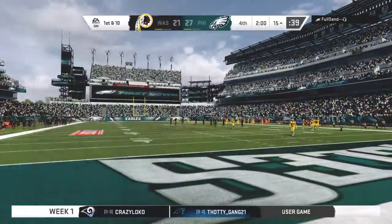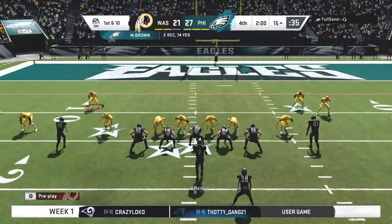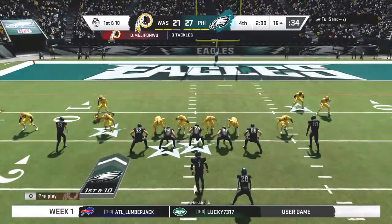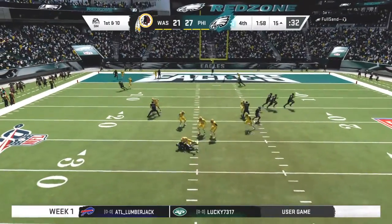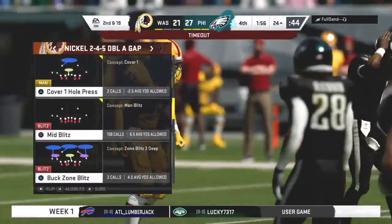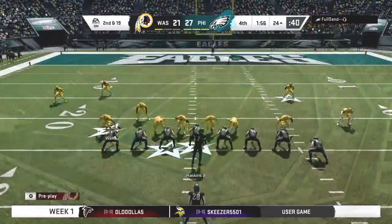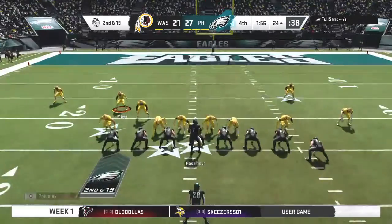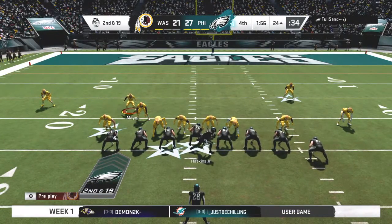Fourth quarter, down to the final 2 minutes, and we've got a 1-score game. So it's Eagle football here as we get you reset. They've got a 1st and 10 as they look to try and finish this one off. And he can't get a throw away. He's taken down. And now right out of the 2-minute break, we'll get a timeout used defensively with 1:56 to go. After the sack, it's 2nd and 19, and the road gets a bit tougher from here.